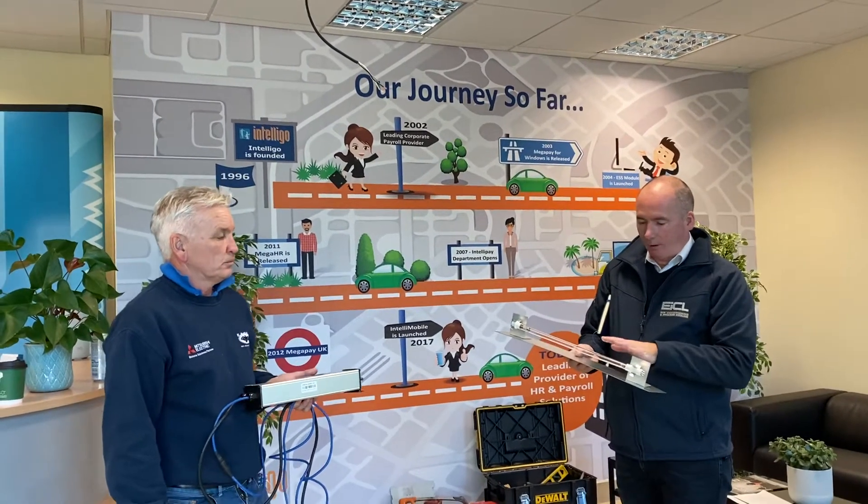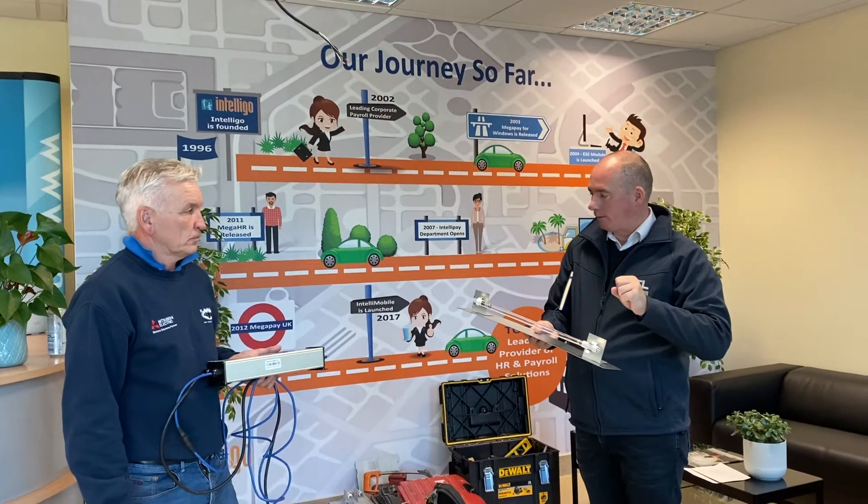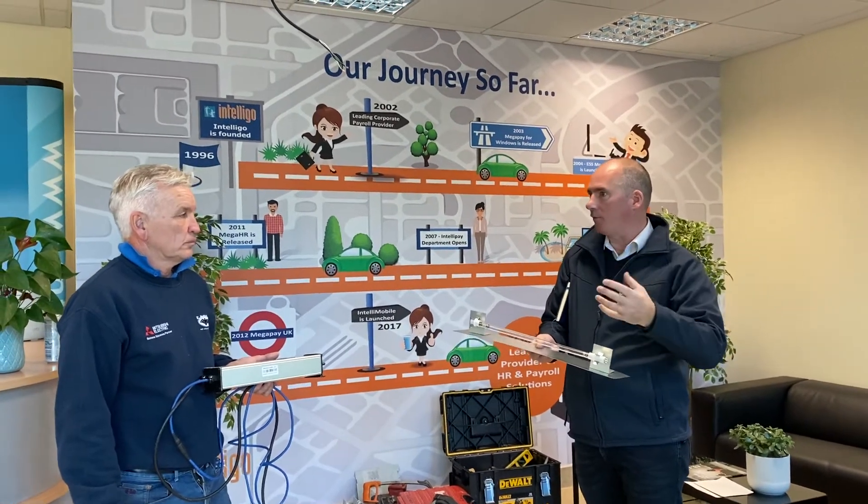There is a lifespan on the lamps, so after a period of time the intensity does weaken. Obviously we need to be conscious that after so many hours — depending upon the number of hours per day that it's being used — at some stage the lamp does have to be replaced.